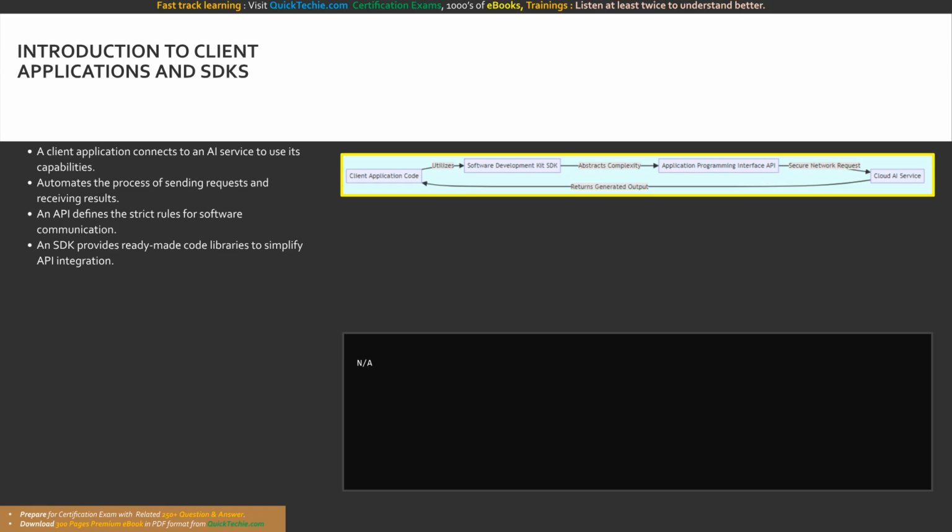While there is no specific code for the high-level concept of an SDK, integrating an SDK fundamentally transforms your application code. Instead of writing dozens of lines of Python to manage HTTPS connection pools and JSON serialization, you import a single library that securely handles the complex network transport layer on your behalf. Take a look at the flowchart on your screen. It visualizes the connection pathway.